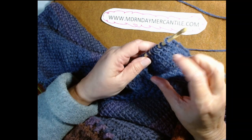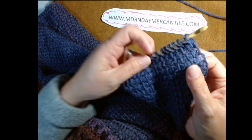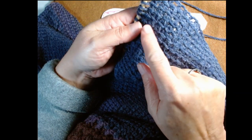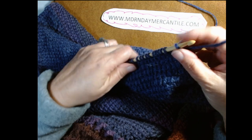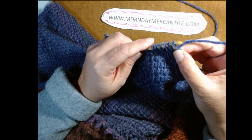Okay, so now we're going to do the return stitch. Now, this yarn is very fibrous. Can you see this? Yeah, you can. It looks like a hair, but that's actually part of the yarn. And this yarn, I actually don't know what it's called.